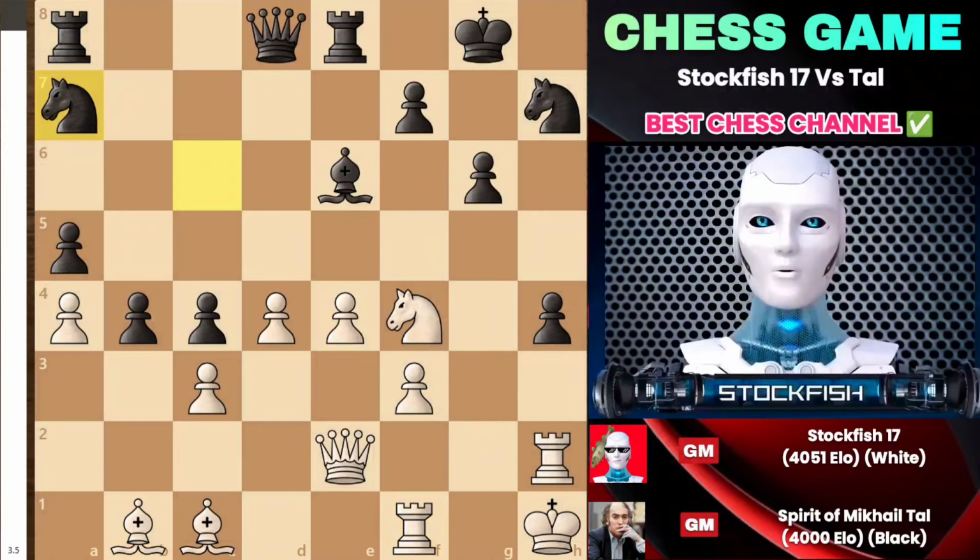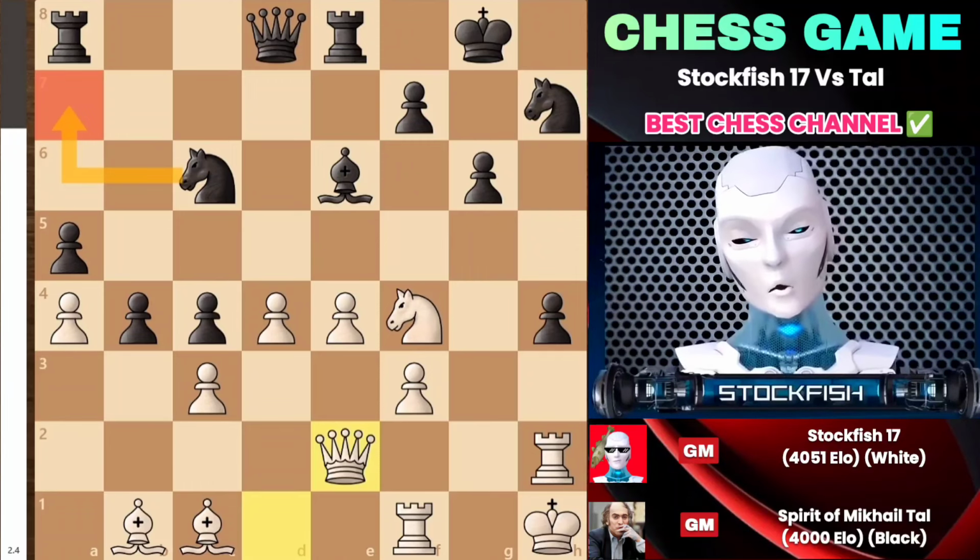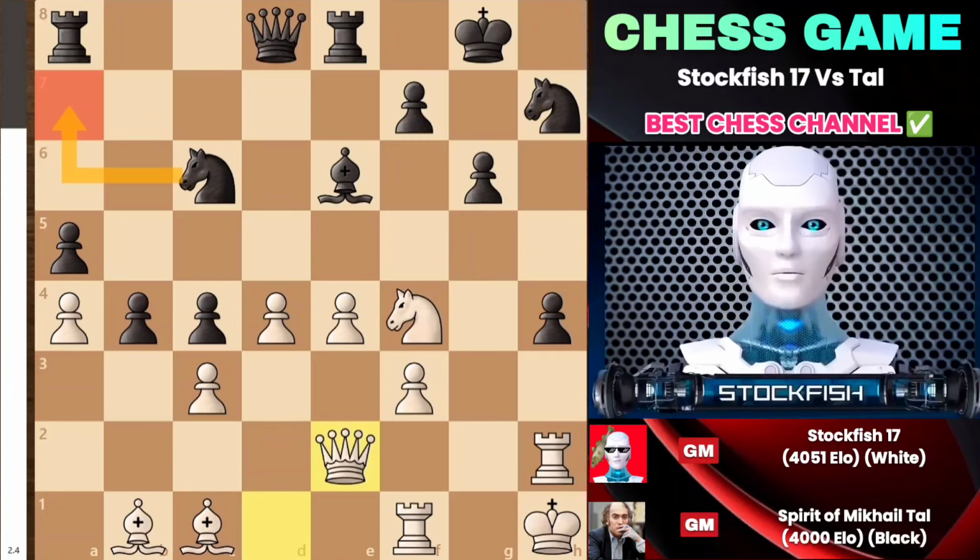Returning to the idea of knight to a7, it's clear that Tal avoided it. Tal smiled, lit a cigarette, put on his black sunglasses, and played a signature move. Can you guess what Tal played? 1-2-3, go. The move Tal played was often seen in his games.